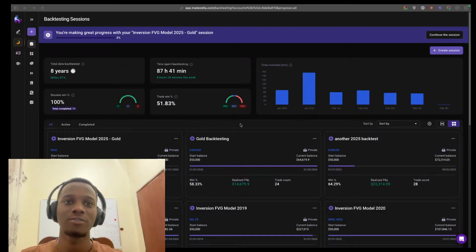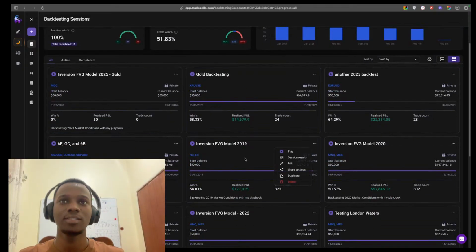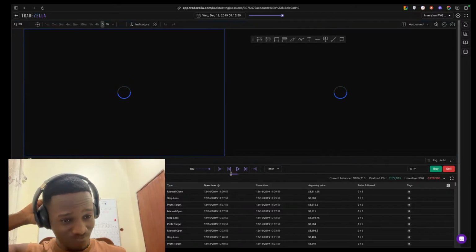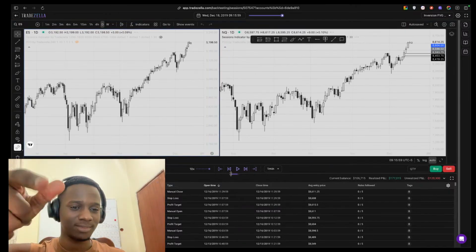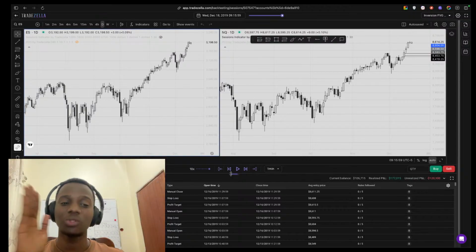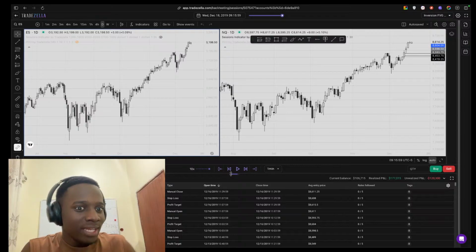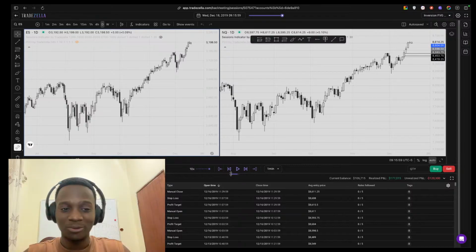So we'll be doing the inversion model, year 2019. Split. Damn, finished way too many models, but it's great. I will also do that one, the gold 2025, because I want to also perfect my strategy with gold. NQ, gold, put them together.